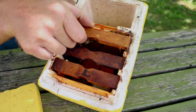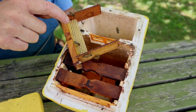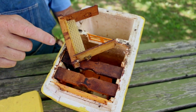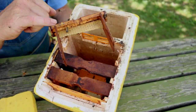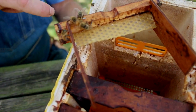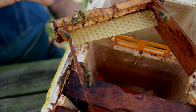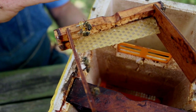Each of these frames is made up in a way that they have no bottom bar, and we put a strip of foundation in. Each year we start with having them build new comb, and we melt them out when we're done at the end of the year. On that frame we have half of a pheromone strip — you can see how attractive that is for the bees. That pheromone strip smells like a queen and helps hold the bees inside these nucleus colonies, since they have no brood, no comb, and no queen, making them prone to absconding.